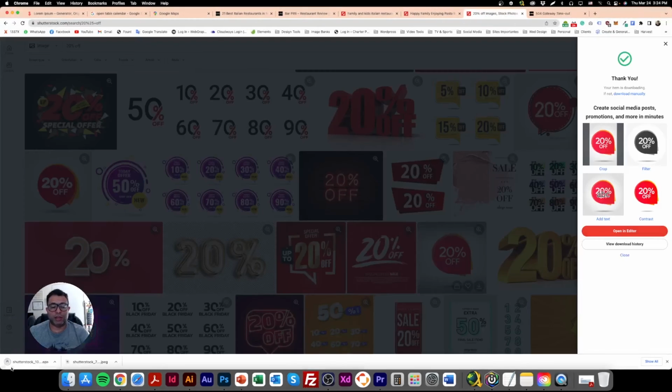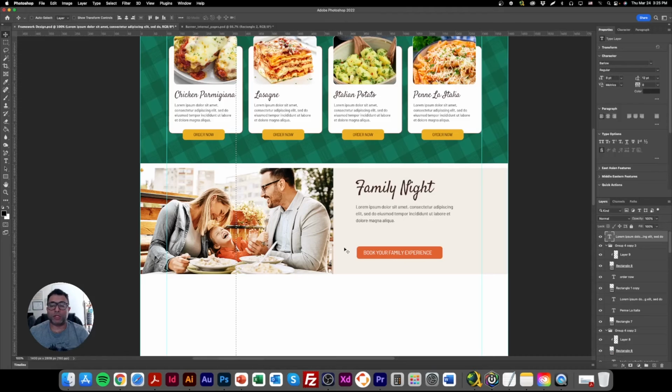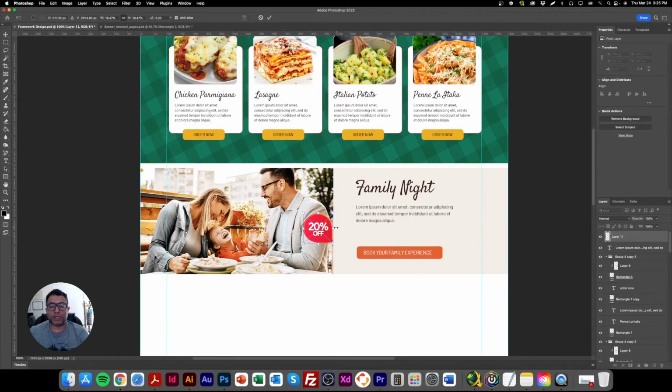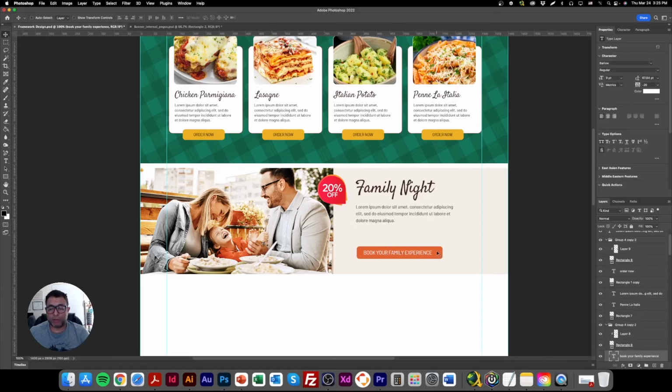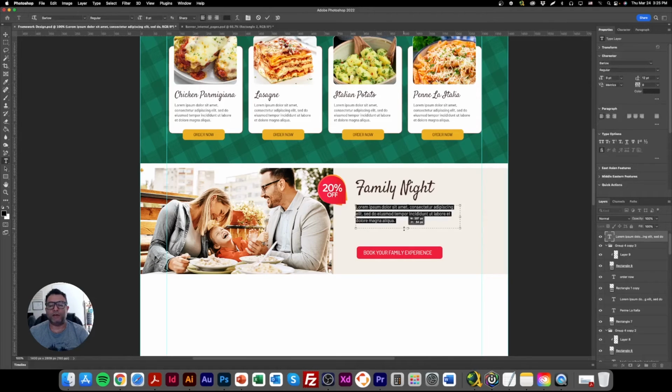And by the way, these elements are not going to make any miracle in terms of returns and leads, but you're going to make your point. You're going to make sure they understand exactly what you're talking about. Okay, so this is a 20% off. Let's add the 20% off on the top of the picture. Family night, that is a good place. And let's make the button the same color as the 20% off, right? That makes total sense because visually speaking it is balanced with the communication.